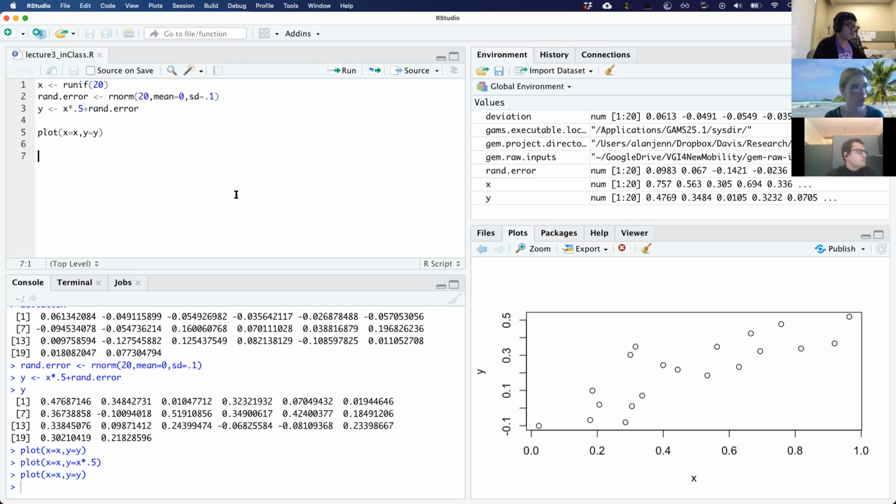So let me quickly say, just for nomenclature's sake, y on x, which is your response variable on your explanatory variable.